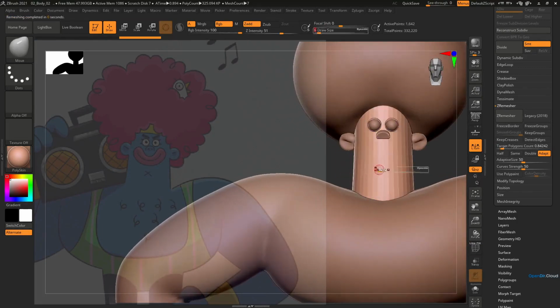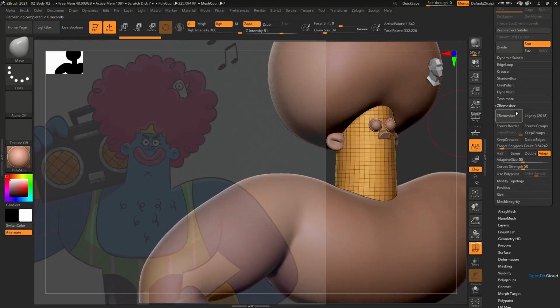I want to adjust the shape of the head. I use Z remesher to make the detailing finer.